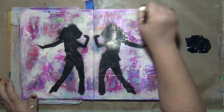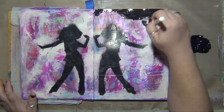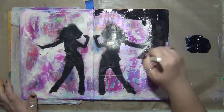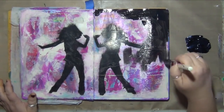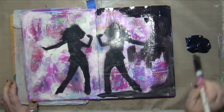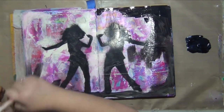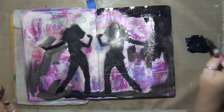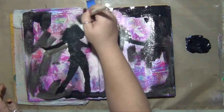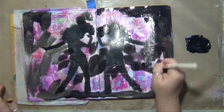There we go. And I think I'm going to keep it in certain places. Like, I don't want to go too heavy over some of these areas that I really like, so I'm going to just glaze around her a little. Some of these more white areas are going to get more of this glaze. That's what's going to happen. And I don't know that I'll glaze between them, where there's that space in there. I don't think we'll do that. Okay, so maybe a little up in here, or maybe in between them, maybe. Okay, we're just doing it.